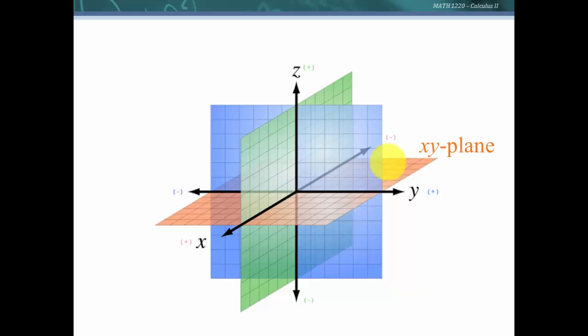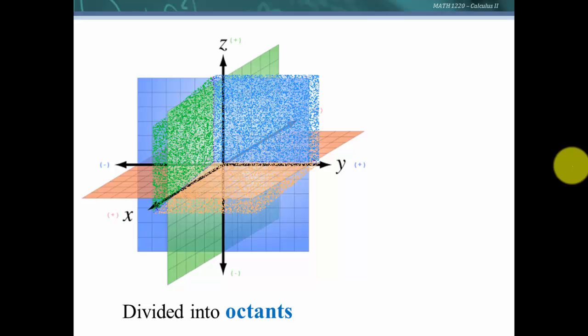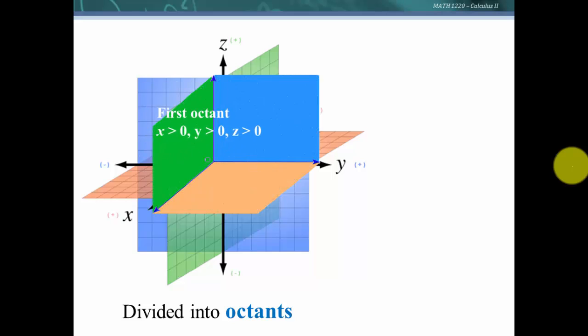And here is our xy plane then, and this is what we were typically used to graphing and working with in 2 dimensions. And now we have an xz plane, if we look along the x-axis and the z-axis, and we also have a yz plane. And this divides our 3-space, or 3-dimensional space, into octants. There's 8 of those, so we call them octants. And the first octant is right here where we have positive x, positive y, and positive z.